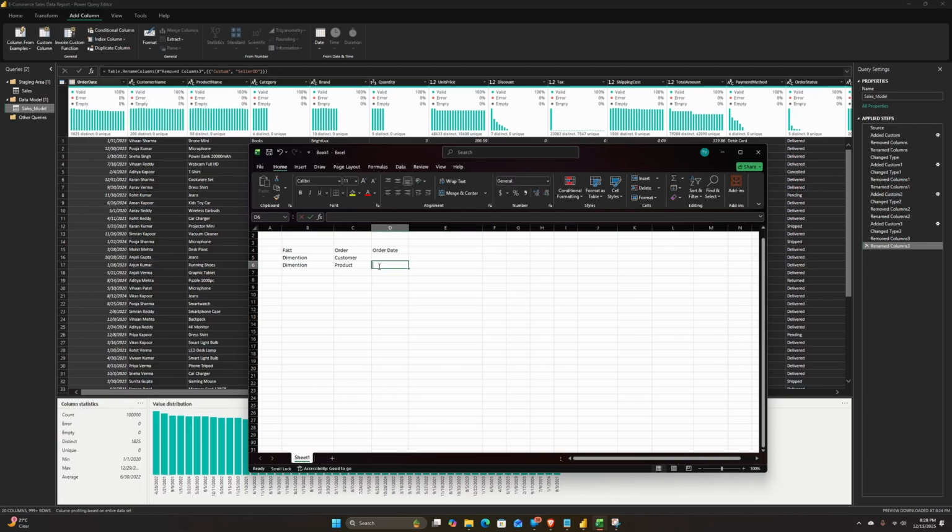Category is also product name. Category brand is also part of product. So there is not a hard and fast rule for doing this.